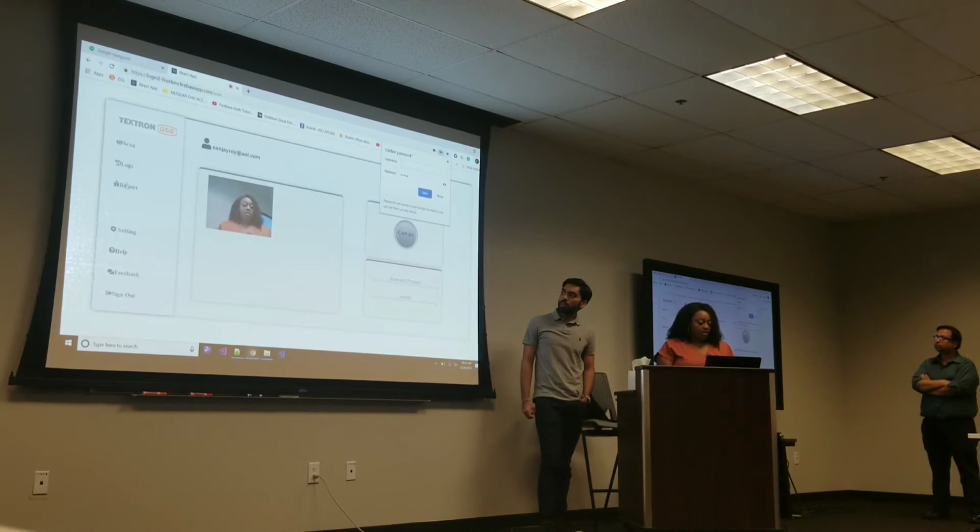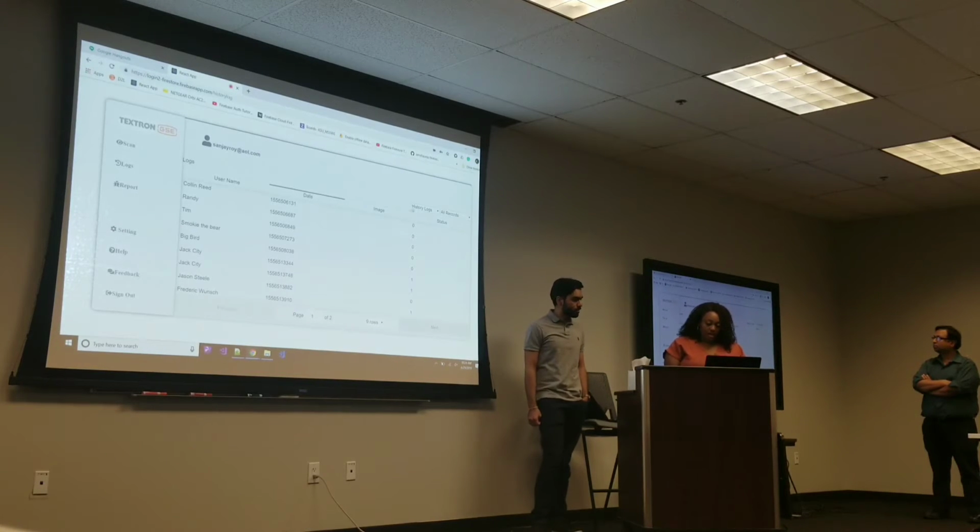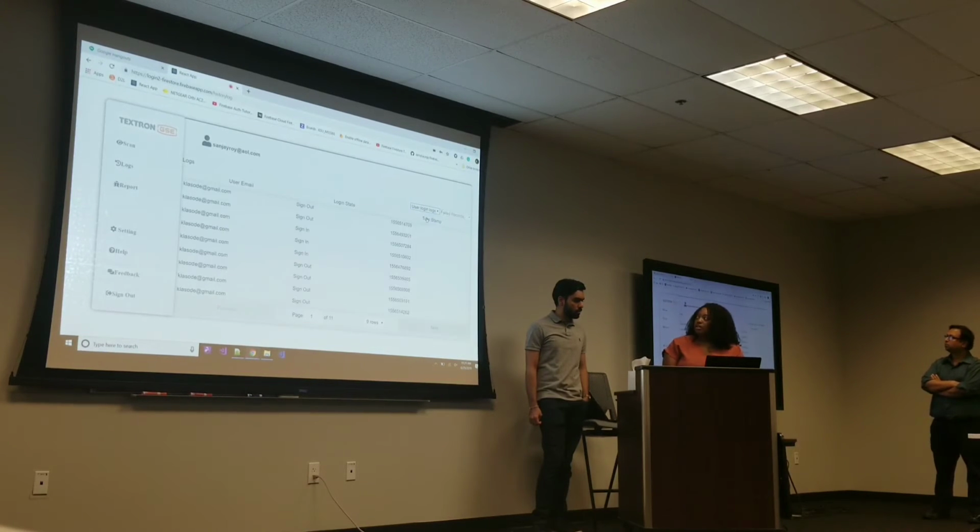And so the operator can also have the choice to view all the logs here. And of course, this is customizable, so you can put any information you like that you would want to view in the table. You can look at all the successful records or failed records here, and you can also view all the users that logged in.